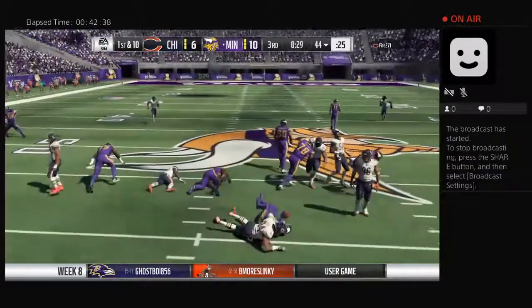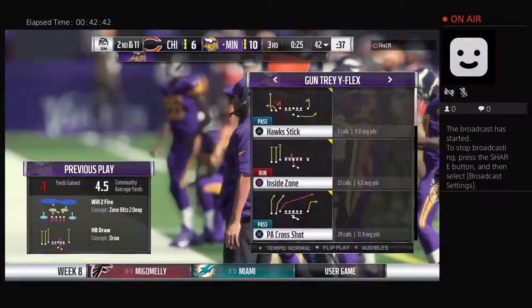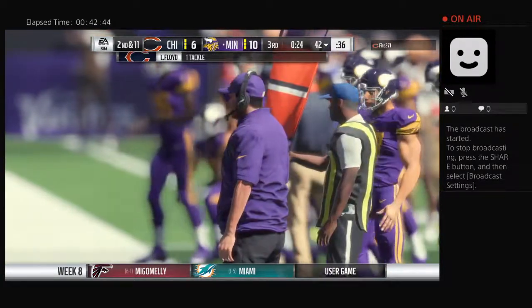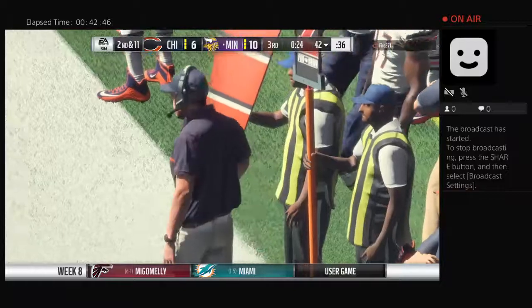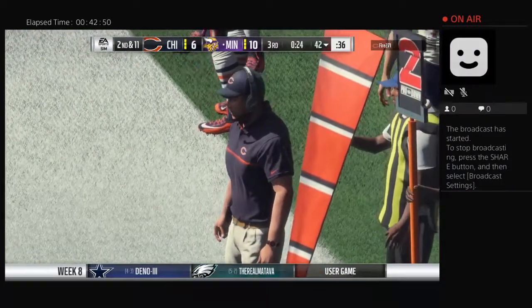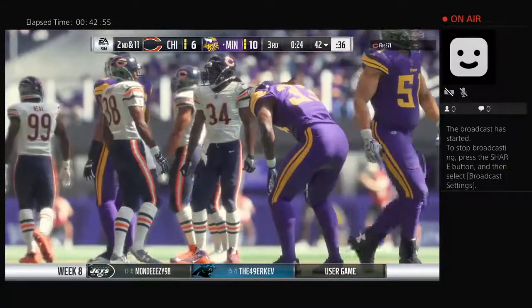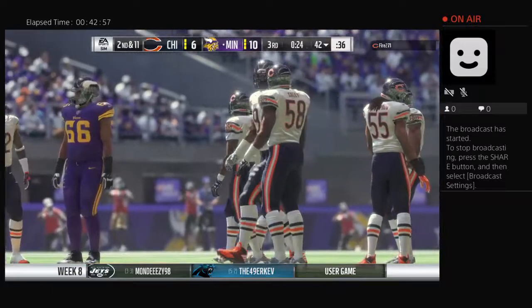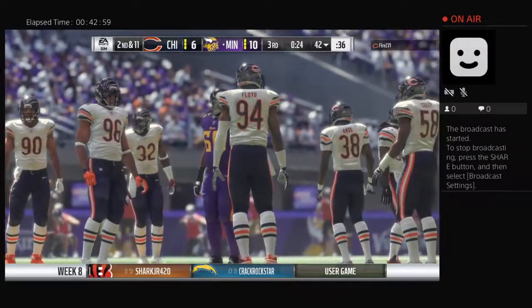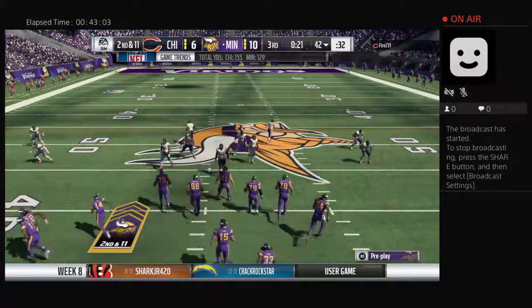Trying to fire up that running game with Dalvin Cook. And this has been a familiar sight all afternoon as they stop him behind the line. I think it's pretty evident we can say what a difference a week makes. Last week, he ran pretty much wild, didn't he? Did pretty much what he wanted to do. But this one, they've stopped him cold. That, to me, that's good scouting and even better execution. Yeah, and they stopped him behind the line right there. They obviously watched the tape a few times and made some adjustments.